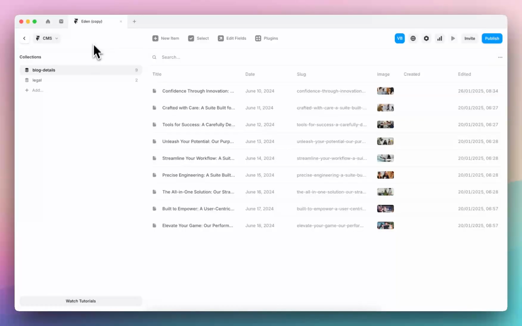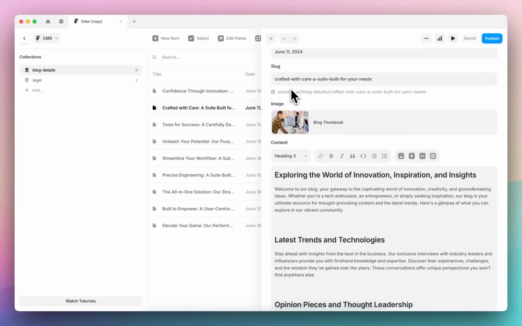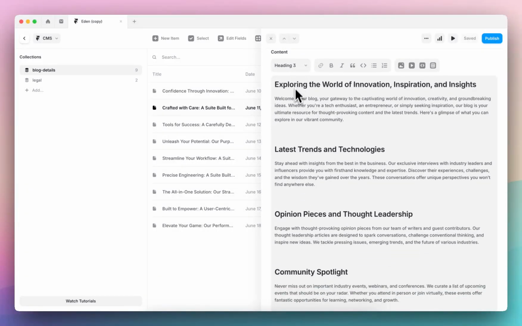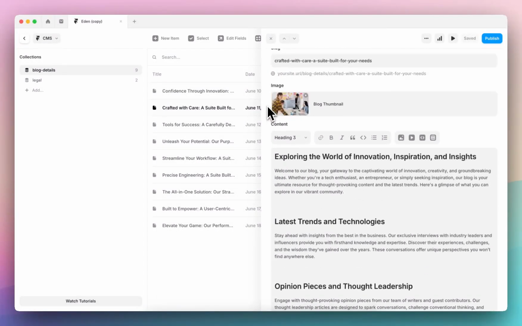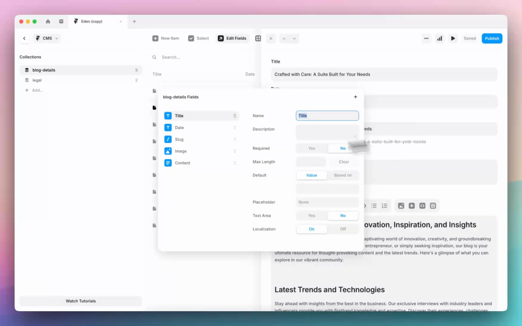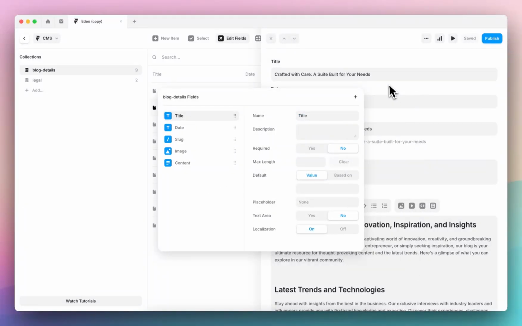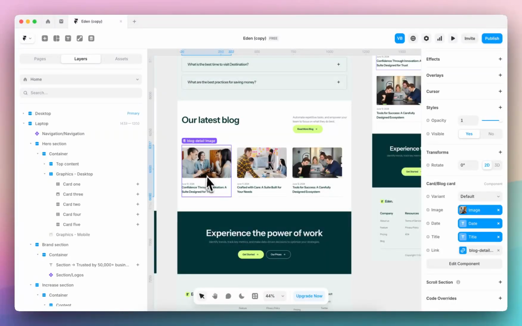So if I jump into the CMS, we've got blog, and we've got all our different blog posts. Now you can see there's a few fields, and these fields are 100% editable from your side. You can see title, date, slug, image, and then content, and you can do whatever you want here. You can edit the fields, and if you need an extra field, you can add one, and then you have to make sure that it visually corresponds on the other side.